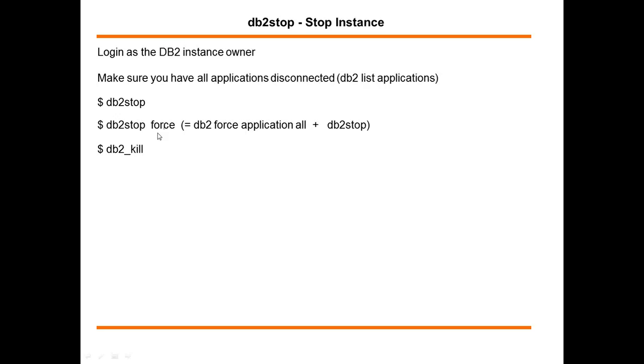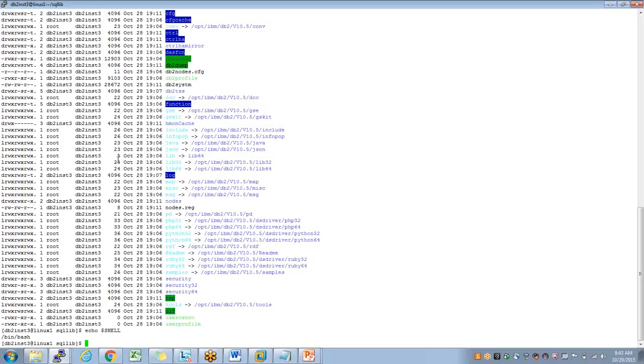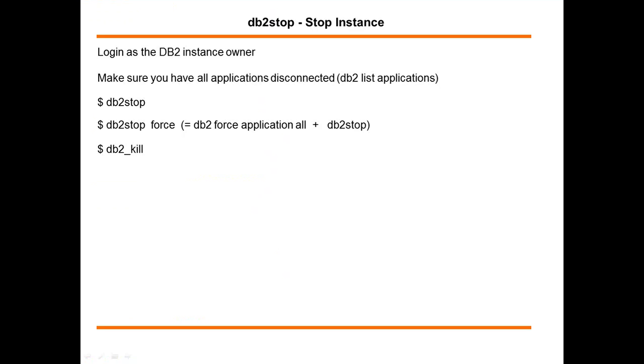Sometimes db2 stop force also won't work. In that case, all you have to do is just go ahead and kill the process ID. But when you bring it back, it will be in an inconsistent state, right? That's where the challenge is. That's why we don't use this at all. Right. It's a kind of shutdown abort, something like in Oracle, right? Shutdown abort. It's like go ahead and kill the process ID. Yeah.